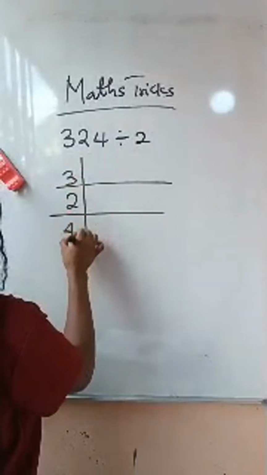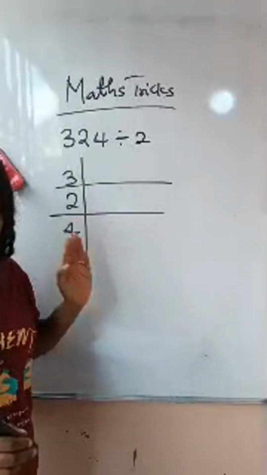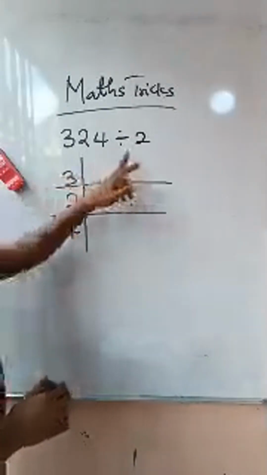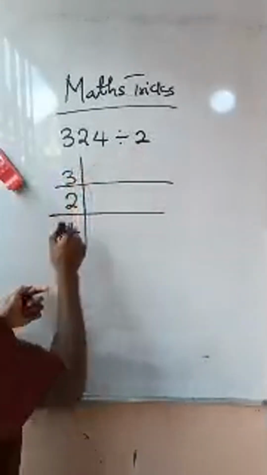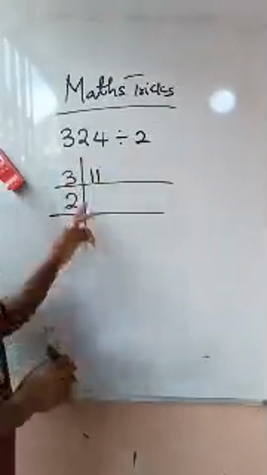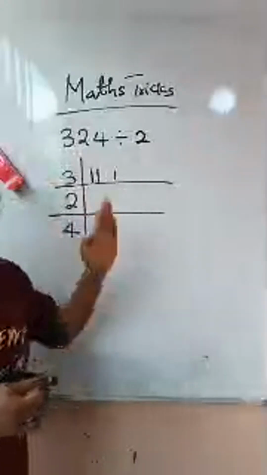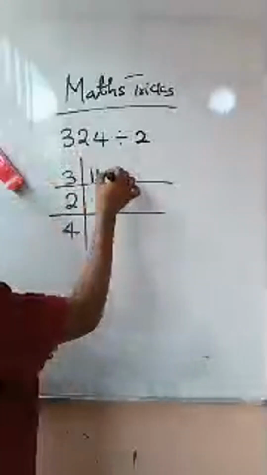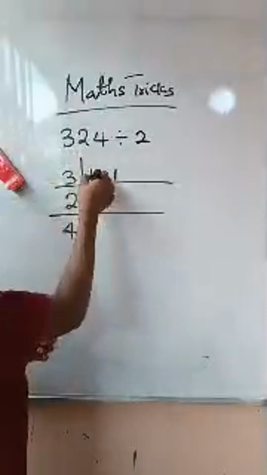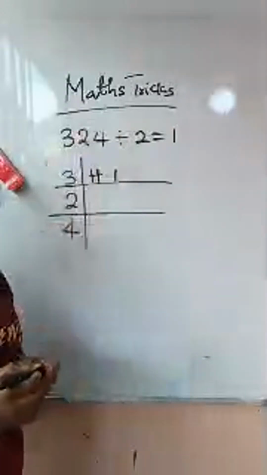324. He or she should write it this way. Then 3, we are dividing by 2, so we drop our lines in twos. So this is 1, 2, then the third one. Remember that you can see that 1 is remaining, so we have 1 wrap of 2 or 1 bundle of 2, so we write 1.